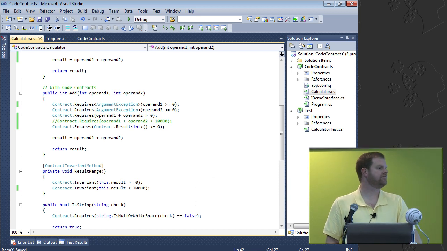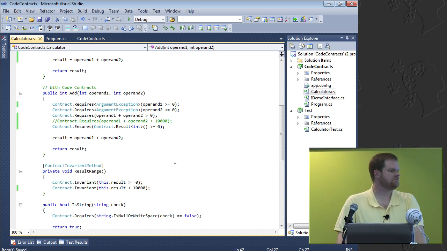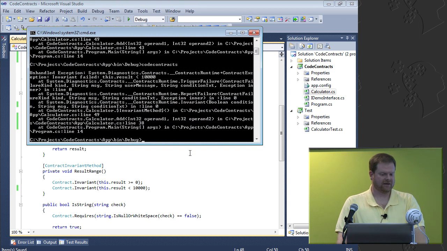Sorry, so this code never actually runs, right? That result range will never actually get called. That's only in the code for the static checker, right? It helps the static checker, but during runtime you'll never hit that. No, there's no code that's actually... if you look at the breakpoint there, it would be impossible to ever hit that.